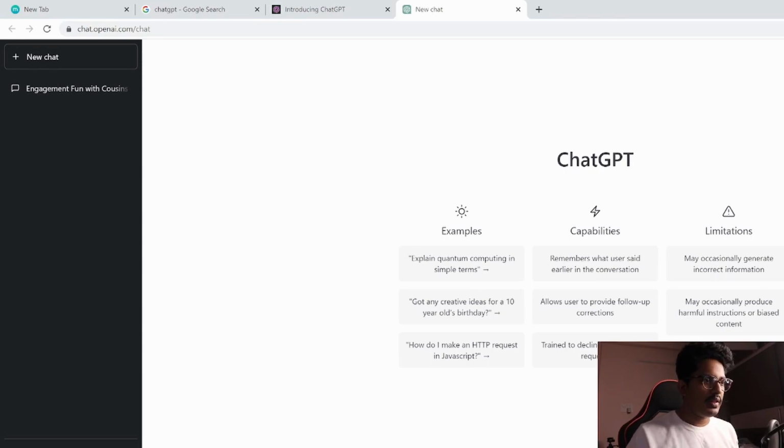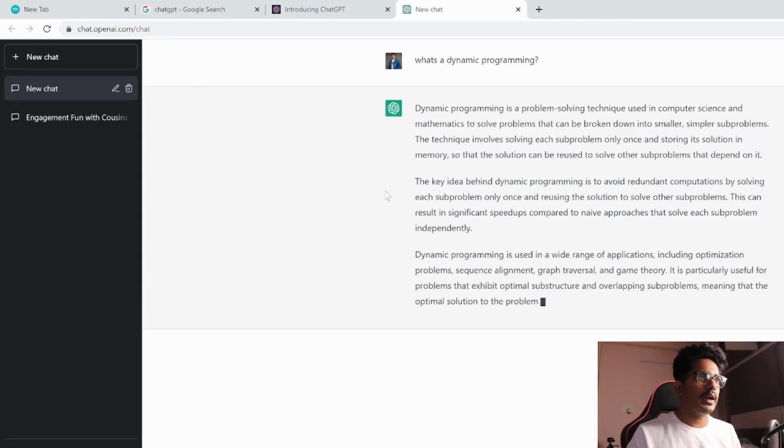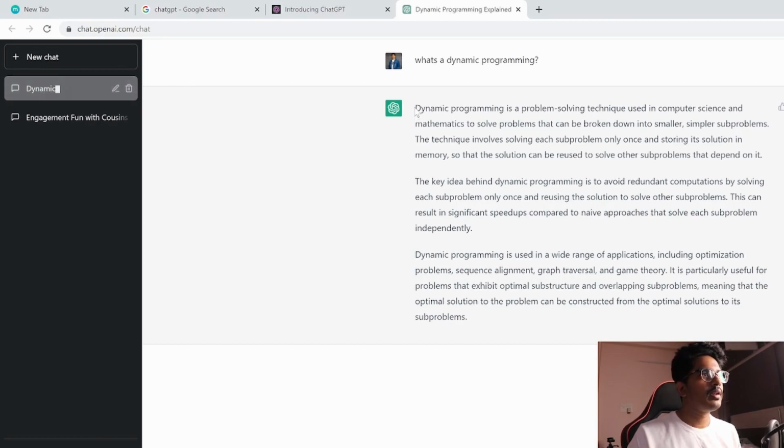I can ask any questions here, like what is DP or dynamic programming, and it will try to answer our questions. So dynamic programming is a problem solving technique used in computer science.